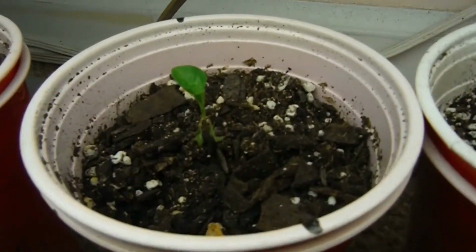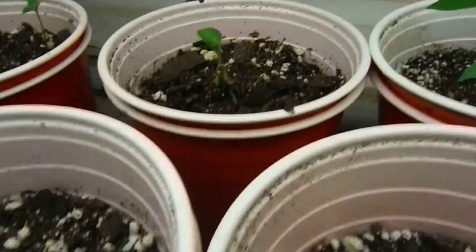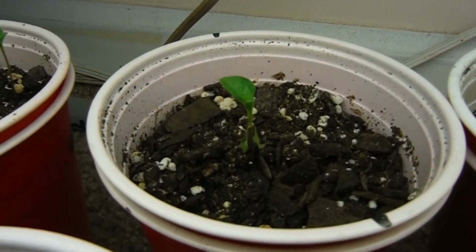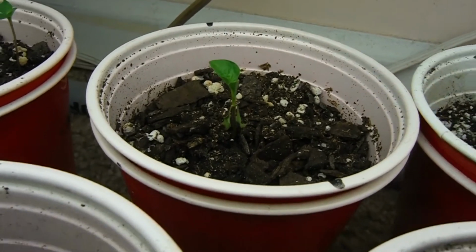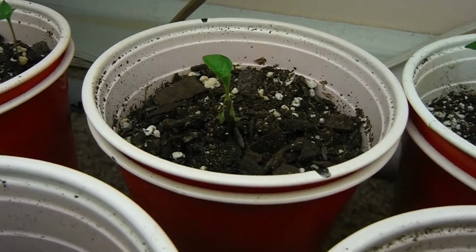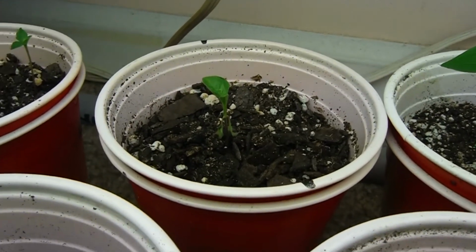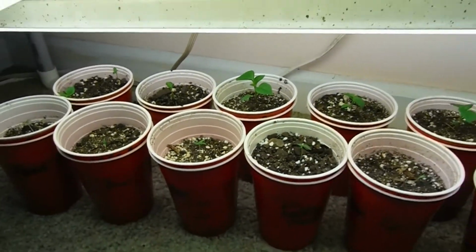Oh, here's this guy here. Gotta look back at the cheat sheet. The Ahi Mango over here, which I have four of. This one also is doing the same thing. It kind of had some curly leaves, and the bottom two are drooped right now. It almost dropped the leaves. So I'm just going to let it do its thing. The top part looks okay, so I don't know. We'll see how it goes.